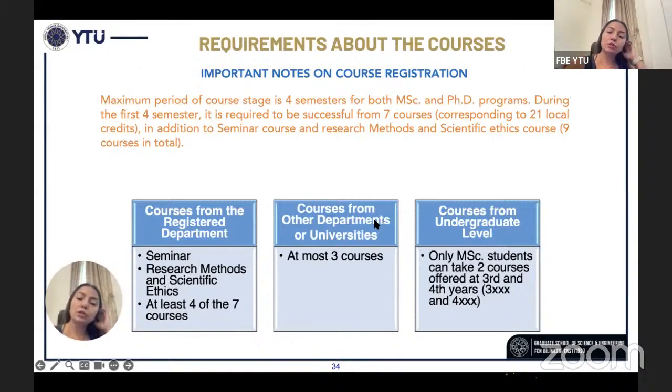But if you are willing to take courses from other universities, there is a special way of application. So you should synchronously follow the registration period of the university that you would like to take the courses from, and the registration process there. So you should go to the receiving university and follow their rules. And then there is a form appearing on our website that you should fill out.